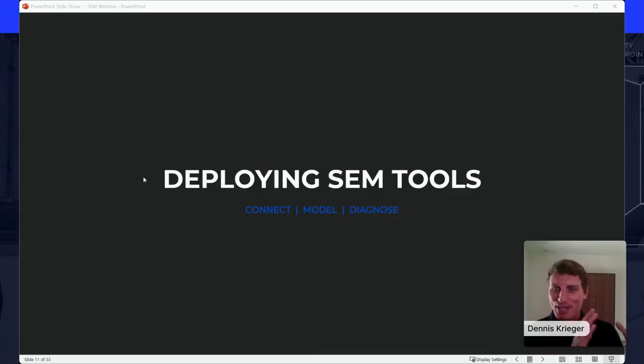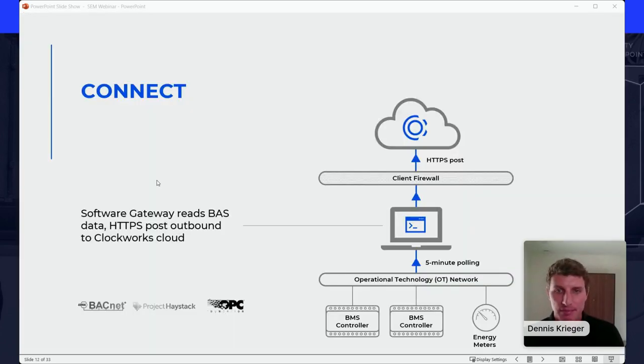All right, so now that we kind of understand what the toolkit itself is, let's talk about how to actually deploy these strategic energy management tools. Because before we can get to the fun part of actually changing the way that we're working with operations teams, we need to get the tools set up, and we need to make sure that they're useful for everyone that's trying to change the way that they're doing work. So these steps are critical. I see these as prerequisites to really launching a new strategic energy management process within your portfolio of buildings.